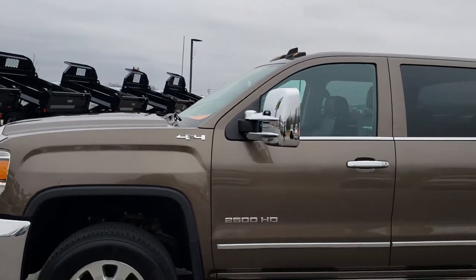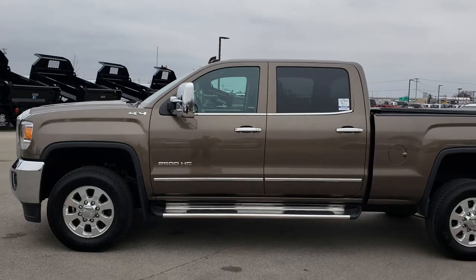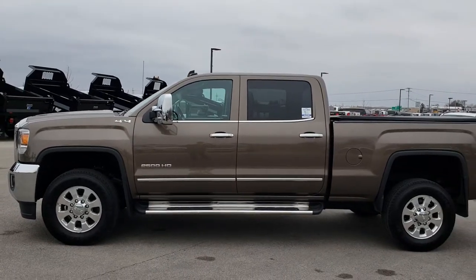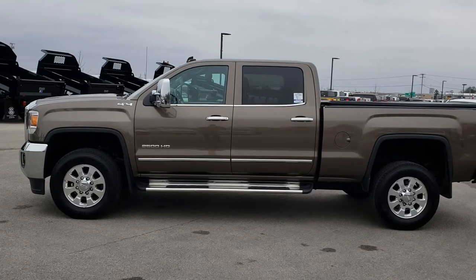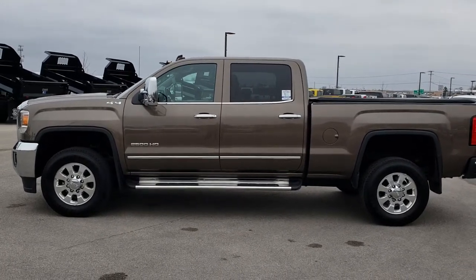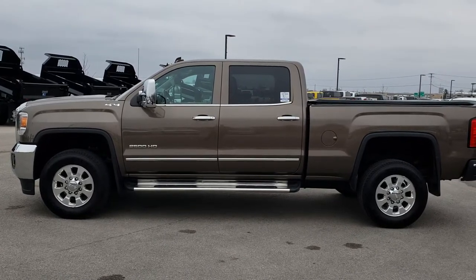To see more pictures of this truck or one of our other 400 new and used cars, trucks, SUVs, minivans, wranglers, half tons, three quarter tons, one tons — you name it, we got it — go to our website at www.summitauto.com. Full pictures and descriptions of every single vehicle on our lot, and videos of every single used vehicle we have, all at summitauto.com.